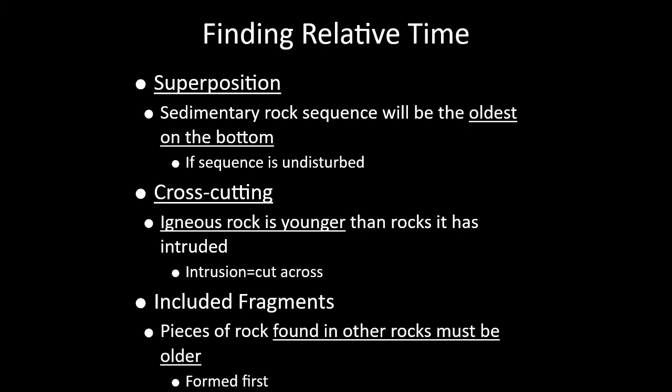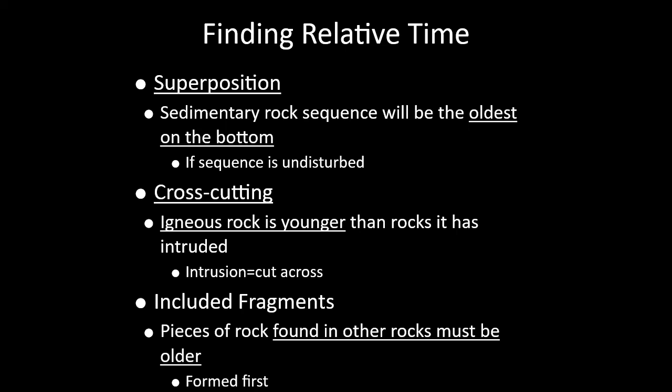when igneous rock is intruded into the rock, the igneous intrusions, so from a volcano, a hotspot, or just a weakness in the ground, that has to be younger than the rest. Intrusion means to cut across. You cannot cut through a larger rock bed, or in the case of a fault, you cannot have a fault go through rocks that were not there already. So these always happen after the rock layers that they have broken up or come through.